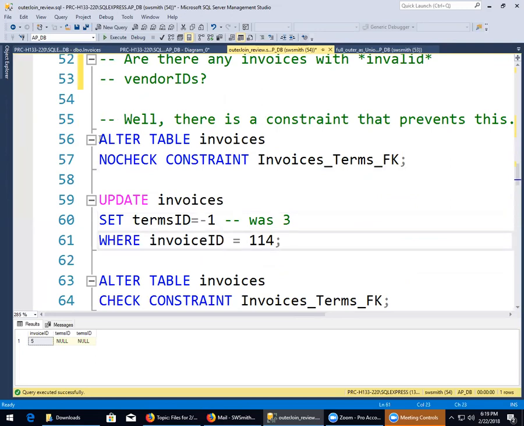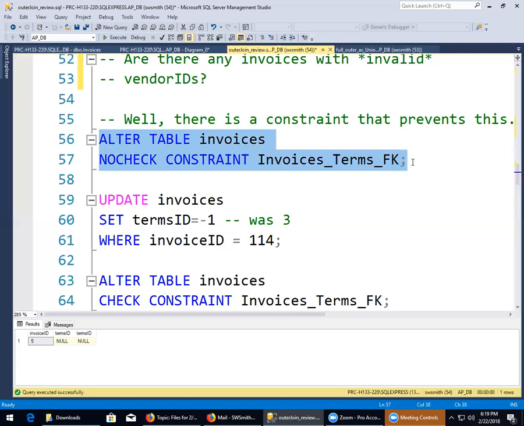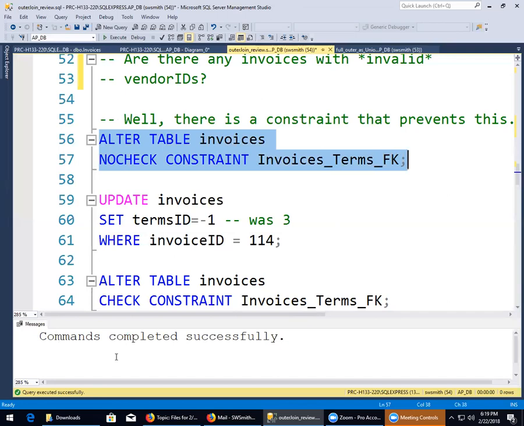So if I execute this alter table, this is how you turn off a constraint. I can turn off any constraint except a primary key. Primary key, I just have to drop it, and I can't disable it, but I can turn it off for just a minute. So if I execute that, it said yes, it worked.